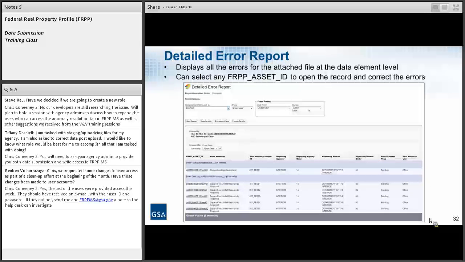As a data submission user opens up the records, they will have the option to click the edit button for the stage record. Clicking edit will show what is missing and invalid. After making the appropriate edits, click the save button in the top right-hand corner. The record will now be updated, and then you can return to the data submission tab. You should correct all errors in the file so it can be re-uploaded with a valid status. After this, the agency admin can select Upload to submit the data.